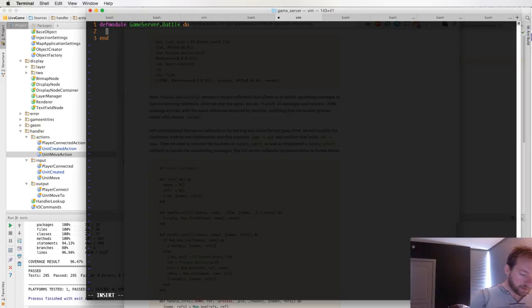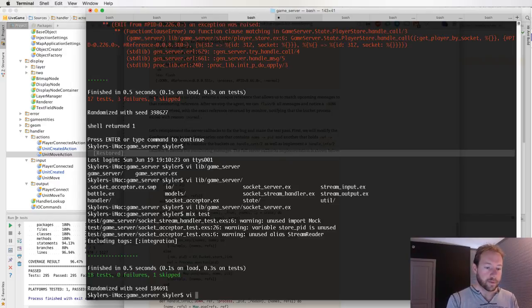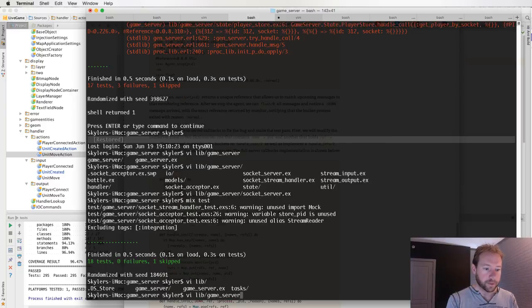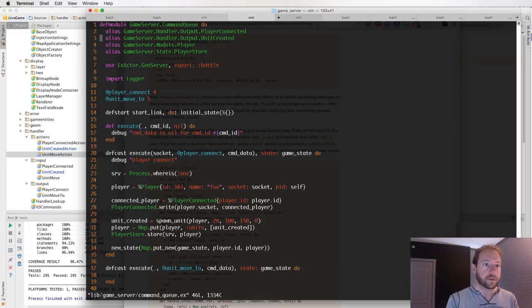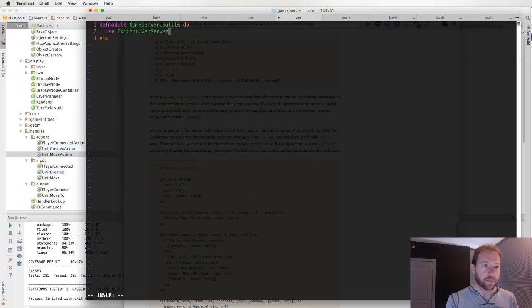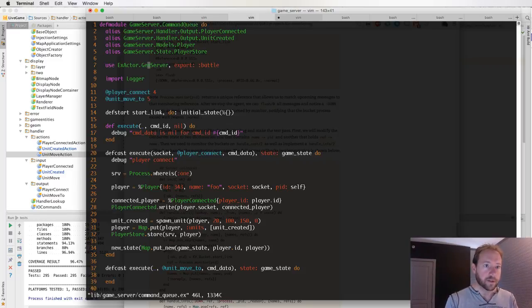So this is going to create, we're probably going to use the X actor gen server, lib game server command Q. So this one we have one, I'm going to export, so yeah, this is going to be export command Q.